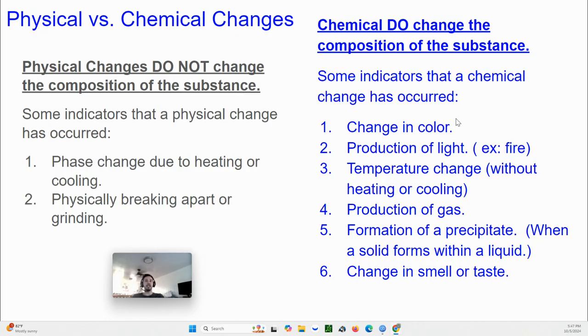Okay, that is not a chemical change, because you're just mixing the colors together. I'm talking about if you're doing a reaction and a color change occurs. That's not the same thing as mixing two colors and getting a new color. If you mix two things and then a color change happens, you get a new color altogether.